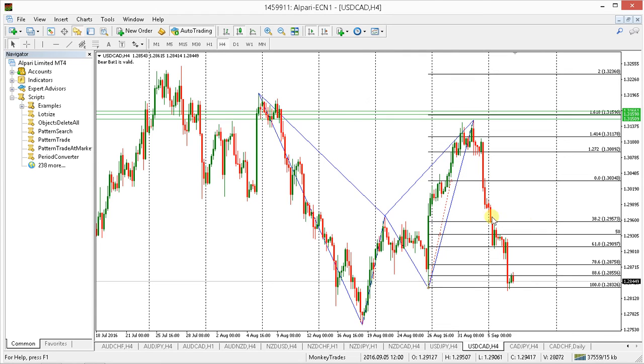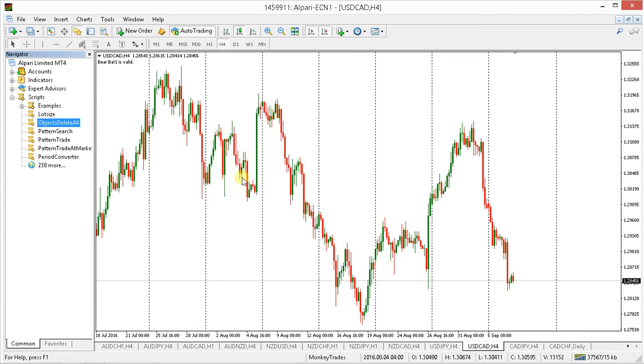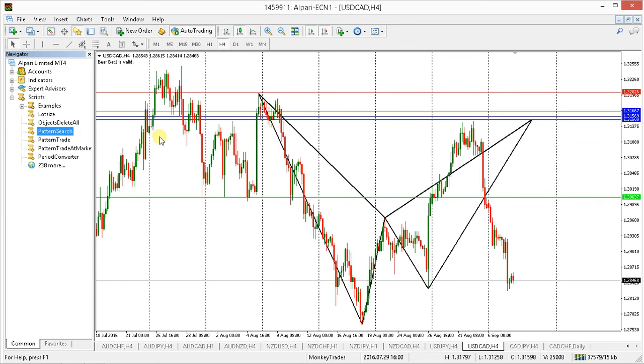I'm drawing this pattern to show how my rules work, how my rules are applied in real-time trading. And of course, guys, the best way is to check your images, not to draw. You have an image in your mind. You are a pattern trader. You see the W-type formation, and you say, well, potentially it could be a bat pattern. And you call the pattern search tool, and it says yes.